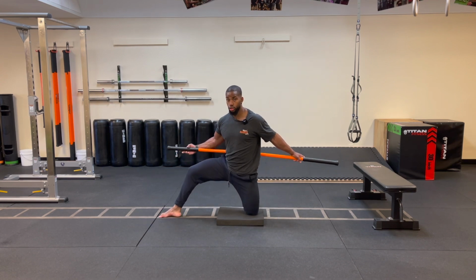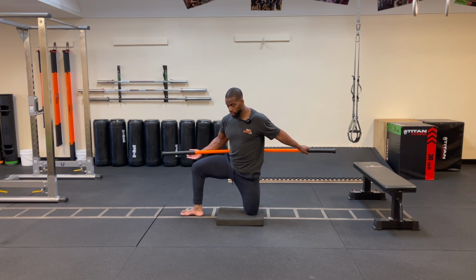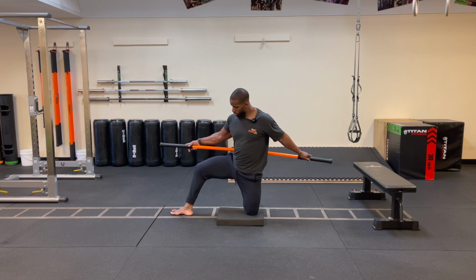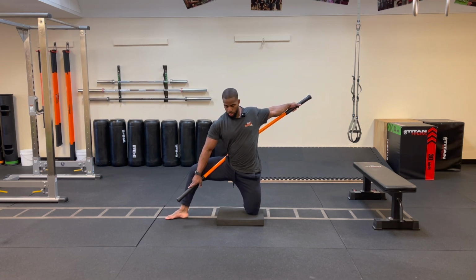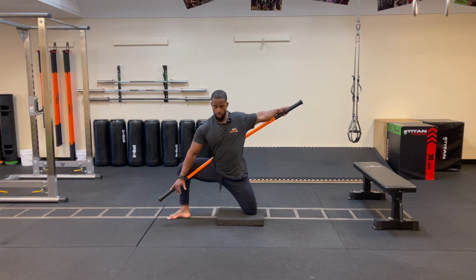So if this is too intense, just move that leg in a little bit more so you're not going as far, okay? So same thing. Left leg down, right leg out. Foot planted. Find a good position in the perimeter. You can always adjust if you need to. So drive that left foot into the floor. Shift towards the right.